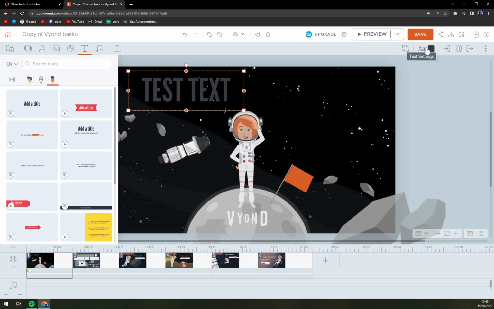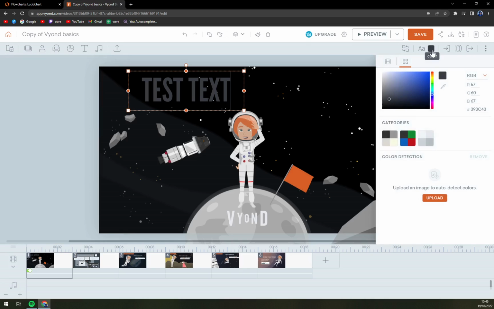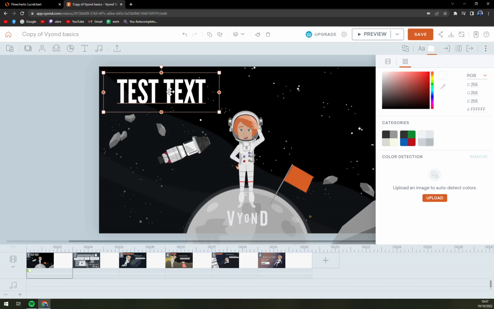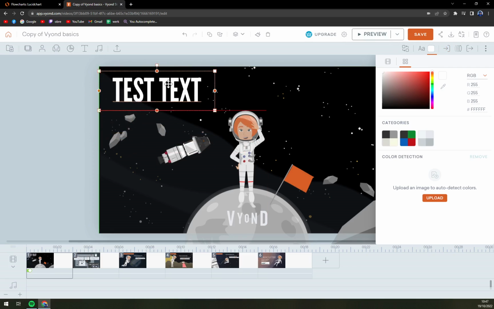And on the right side, you have this option of color. And we have to do it like this, and go to the white lines. You can also go with, this is not good. Let's go with white text. That's easily how you can do it. You can also move it around.